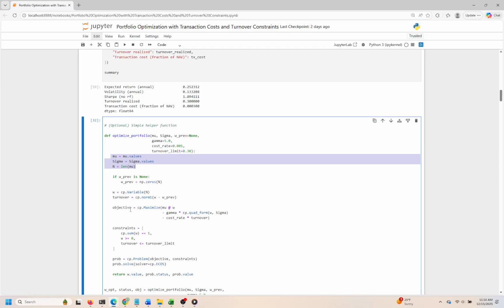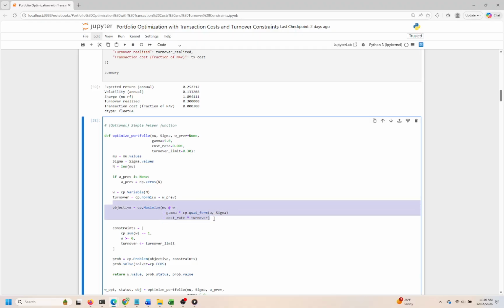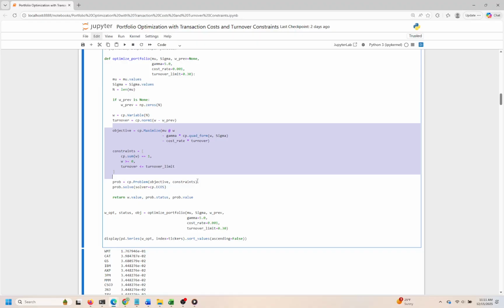It uses a clever linear programming approach to find an optimal weight allocation for our portfolio based on maximizing returns while minimizing risk. The code starts by converting the input arrays into NumPy arrays, which are then used to define the variables and constraints of our optimization problem. We're using a technique called quad_form to compute the quadratic term in our objective function. We have three main goals here: maximize the expected return of our portfolio, minimize the risk measured by the variance, and also try to avoid excessive trading by keeping turnover below a certain limit. The function returns the optimal weights w_opt, along with some information about the status of the optimization process.